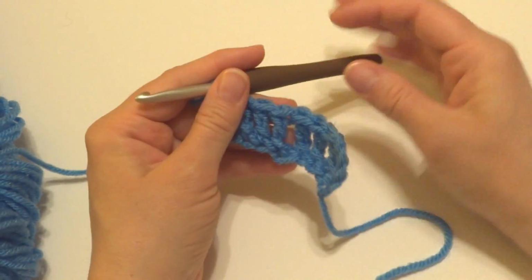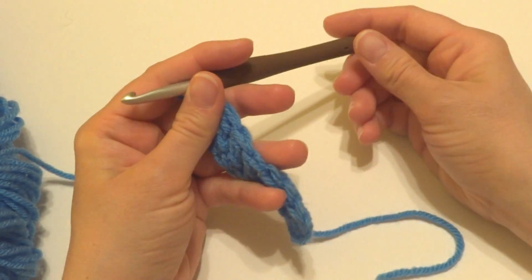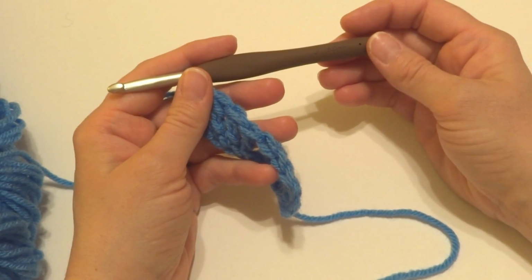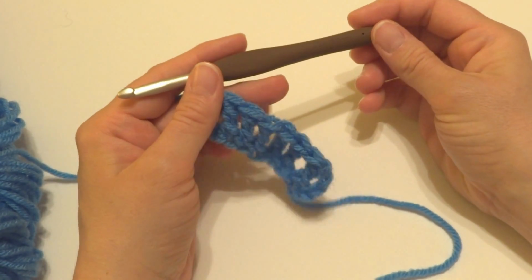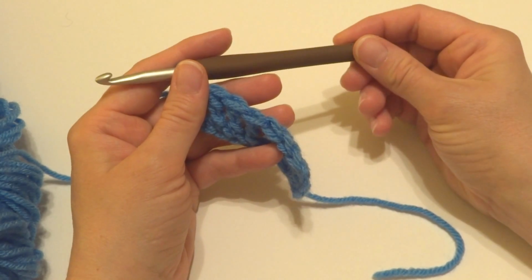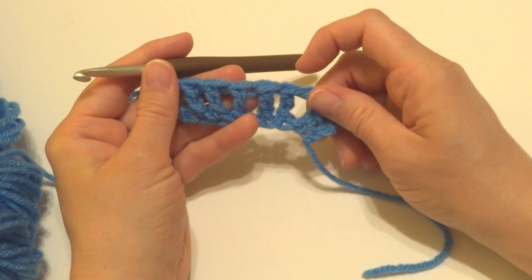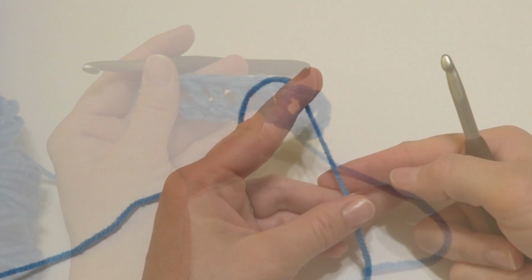For this tutorial, I'm just using some worsted weight yarn and a J hook. However, feel free to experiment with different yarns and different hooks. And if you're not sure what hook to use with your yarn, just check the yarn label for the recommended hook size. So let's get started.